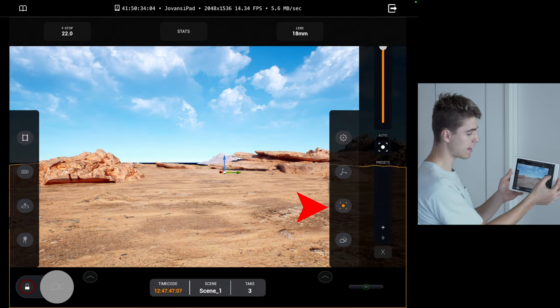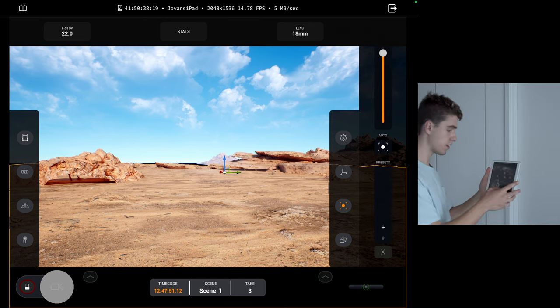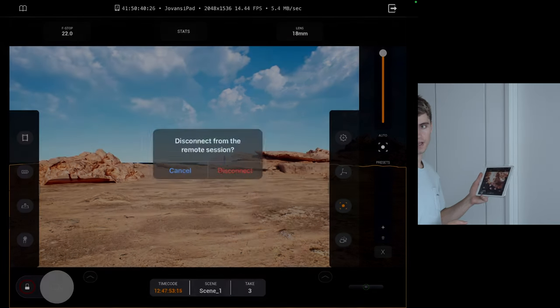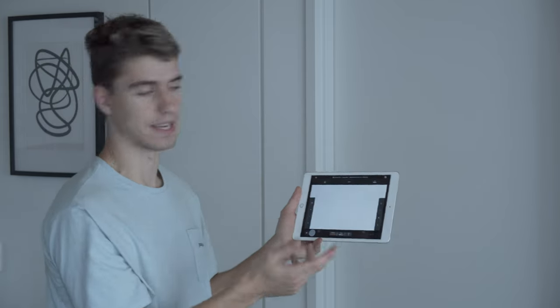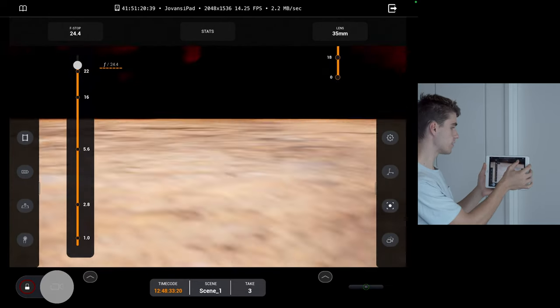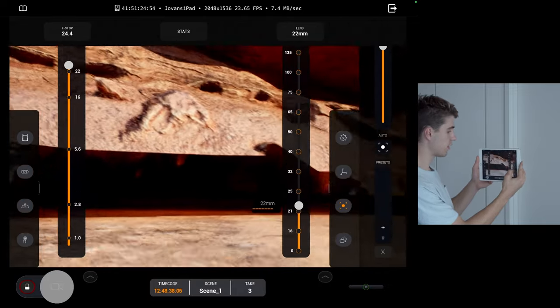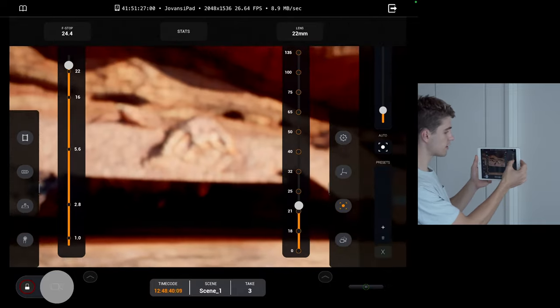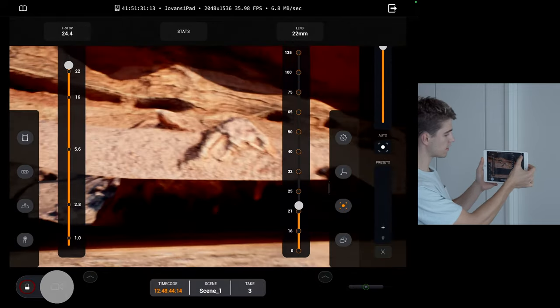If you click the button above that, that's your focus settings. So you can just move that all the way down. You'll notice sometimes it might glitch out a little bit. If that happens, you can click the disconnect button in the top right corner, click disconnect, go over to your computer and untick enabled. Now, what I'm going to do is bump up the f-stop again. I'm going to drop my lens down a little bit so I can see what's going on. So, if you click the focus button, you're able to adjust the focus of your camera. See, so you can go lots of focus, not a lot of focus.